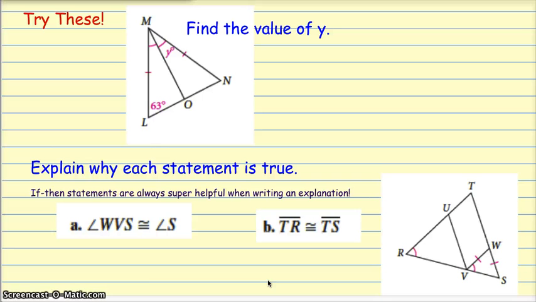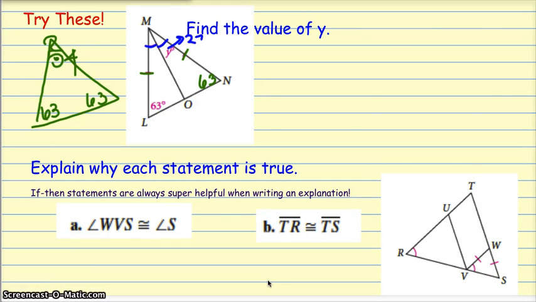So a couple for you to try. The first one has marked sides. If sides are congruent, then I can understand that the base angles are congruent. I'm going to use the big triangle here to recognize that both of the base angles are 63, but I don't know what the vertex angle is. Grab your calculator and you can figure out that the vertex angle ends up equaling 54, but the original problem isn't asking me for just the whole vertex, it's asking me for a part of it. Both of those are marked identical, so that must be an angle bisector. So half of 54 is 27. So this angle is 27 degrees.